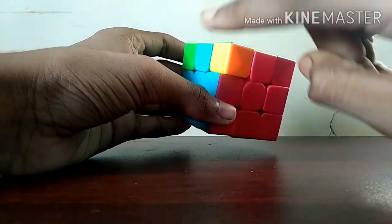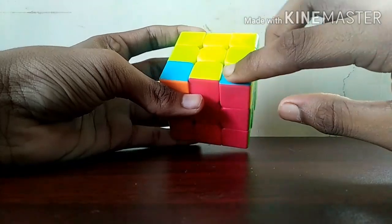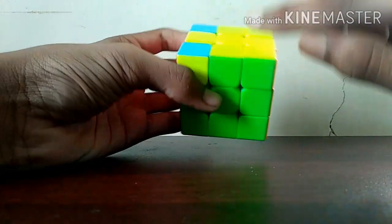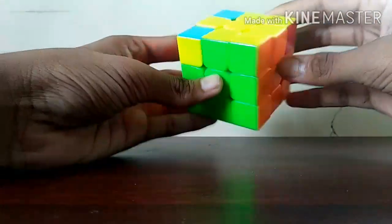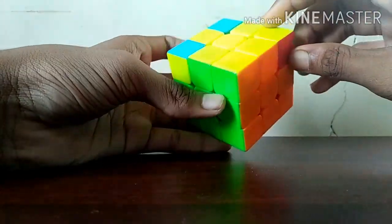Next, that means only this corner piece is solved. So it is not solved. Wrong. Yeah, red is there, yellow is there, but no. Blue is not located in these three sides, so it is also wrong. Yeah, green, yellow, orange. Yeah, this is the correct piece. This is what I am looking for. So the first step is to look for the correct corner piece. This is also not correctly solved.